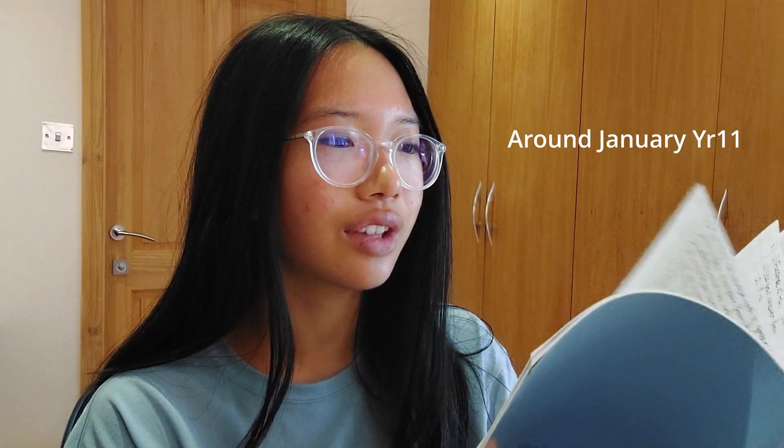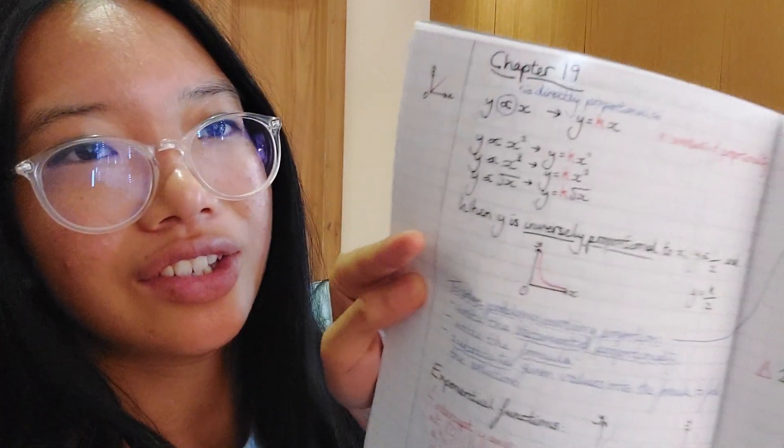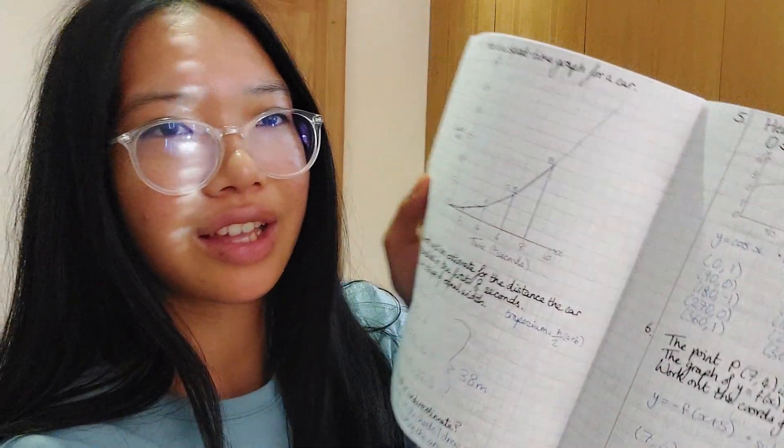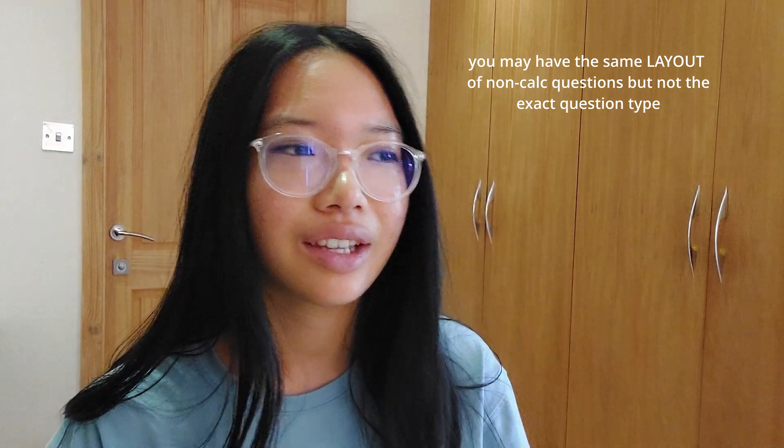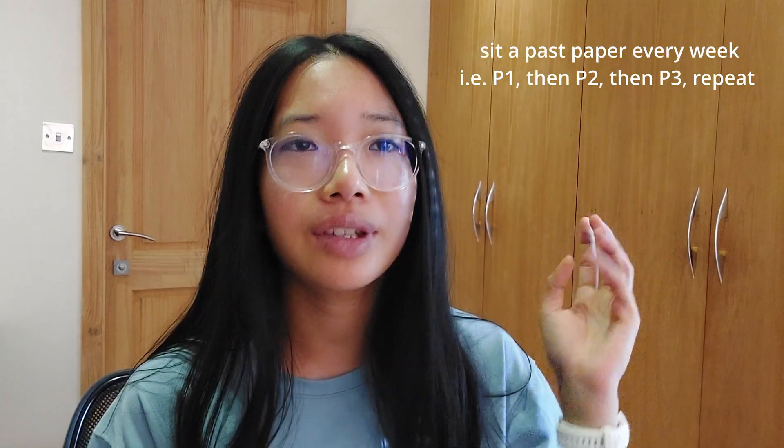When you're in year 11 you should have finished the syllabus. Here's chapter 19 which was the last one — I even have some graphs there to show me how to do some stuff. And then here I have non-calculator errors. I split it into non-calc and calculator because paper one is non-calc and papers two and three are calculator. I changed up my colours and did red pen because these were from my rolling mocks. If you're going to do rolling mocks by yourself, I would suggest doing paper one one week, then paper two the next week, then paper three the week after.